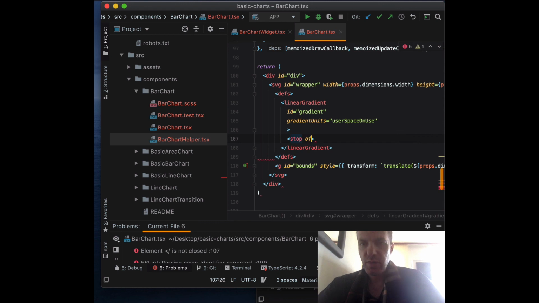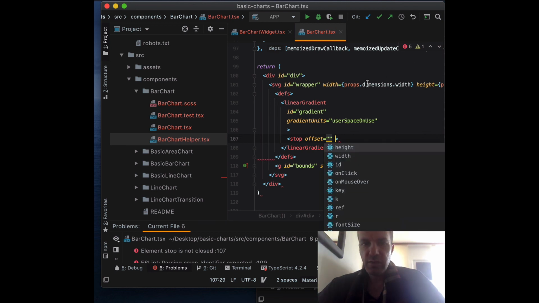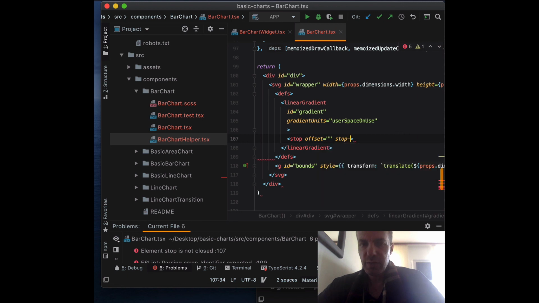And then we need to create those stop elements. So it's going to be stop, and then we need to set the offset, and we need to set the stop color. Now, if you remember in D3, we did it with HTML format, which was stop-color. In JSX, it's going to be stopColor with the camel case style. And we can create 3 of those.